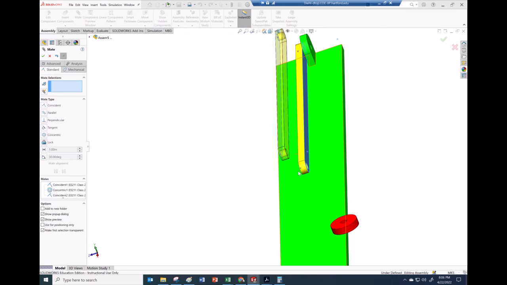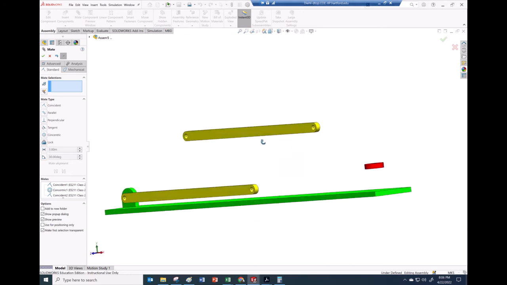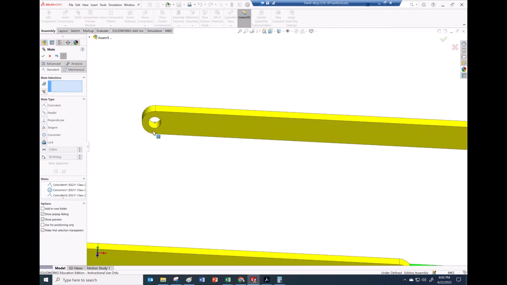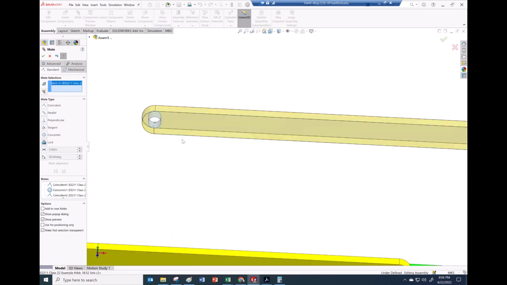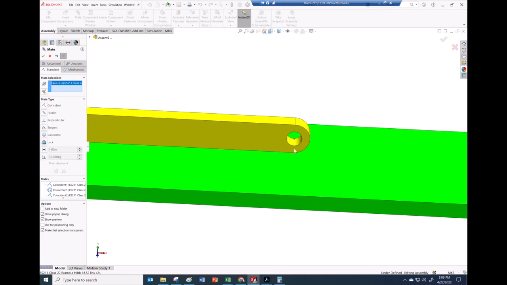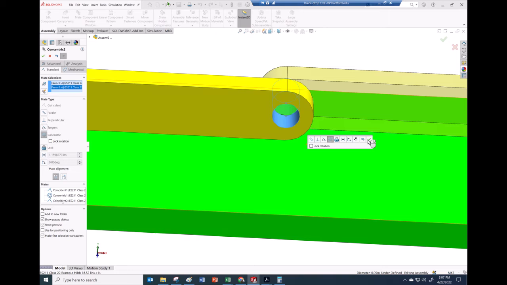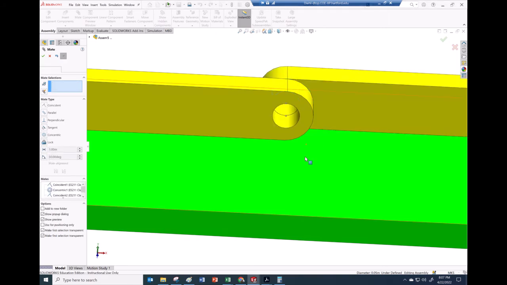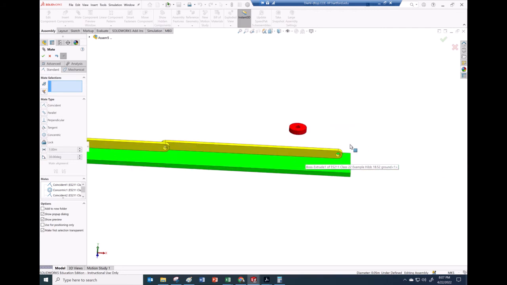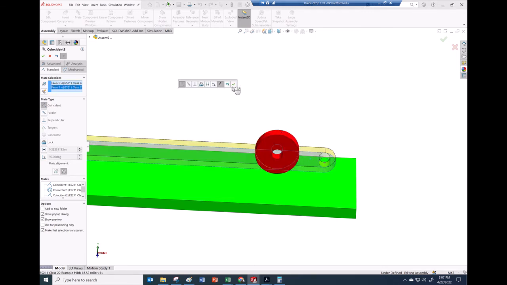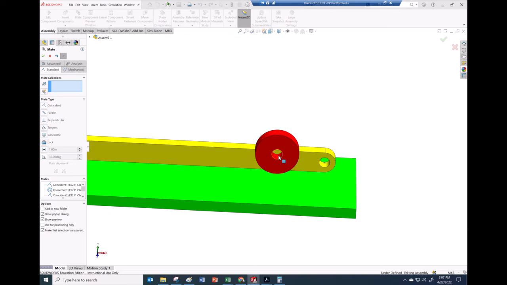And then I'll make these concentric. The computer's starting to slow down. I'll make those coincident, and then I'll make these concentric.